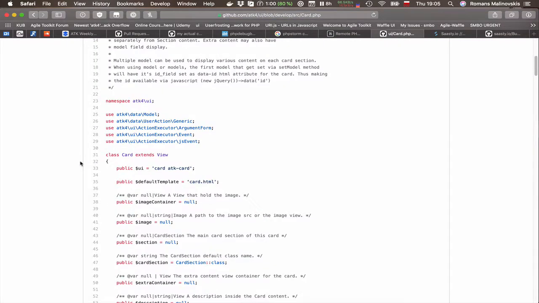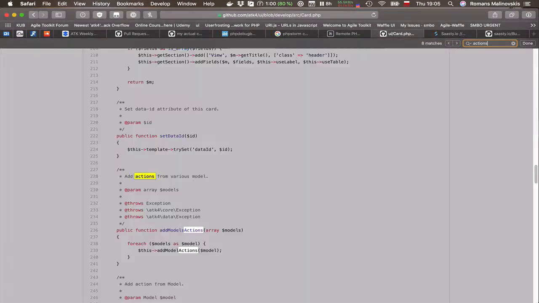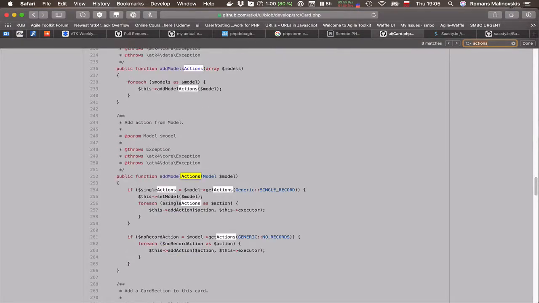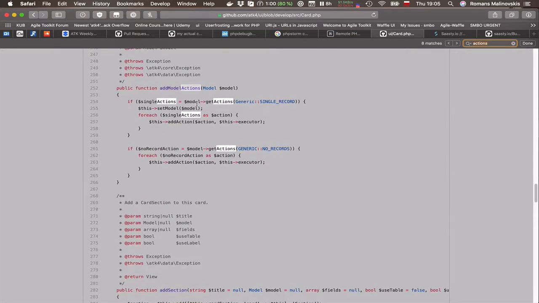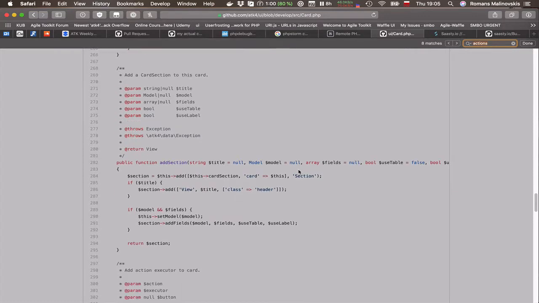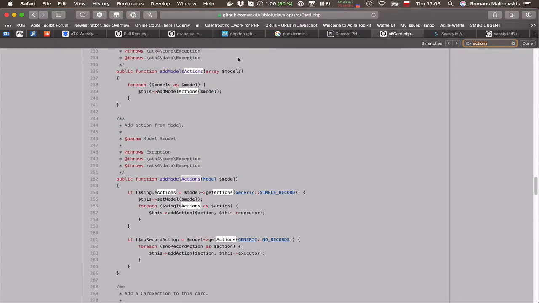So there is support for different actions, and this can be used with the edit and delete out of the box. So we don't need to have anything special inside the card to support add, delete, and edit.